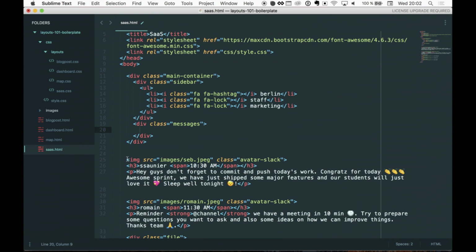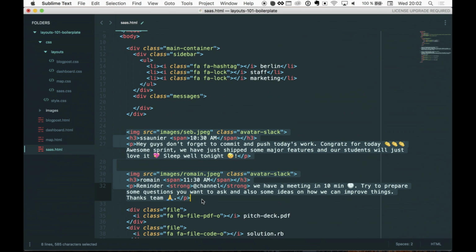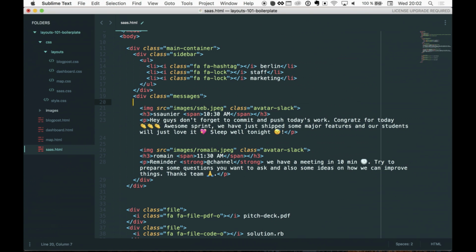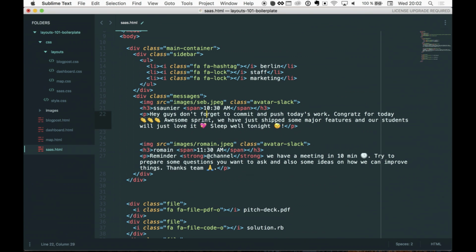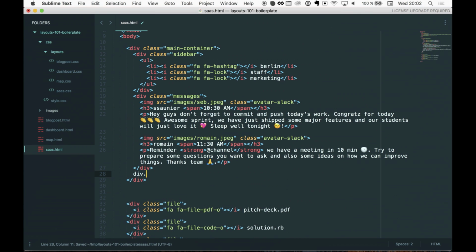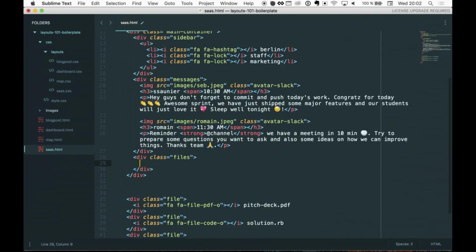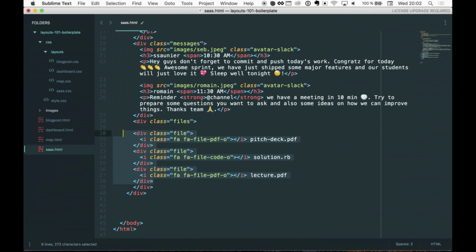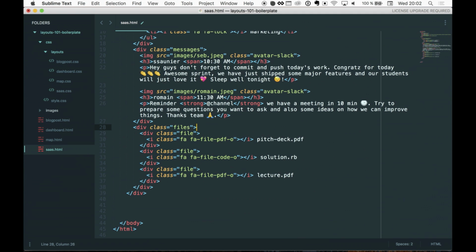And inside, okay, maybe we'll have to structure the message because the HTML of the message is not structured for the moment. For the moment, let's put the message like that. And what's the last part? So let's call it files plural. So I call messages plural and files plural, okay? It will be more convenient in the CSS. And inside my third column, I inject my different div for each file.